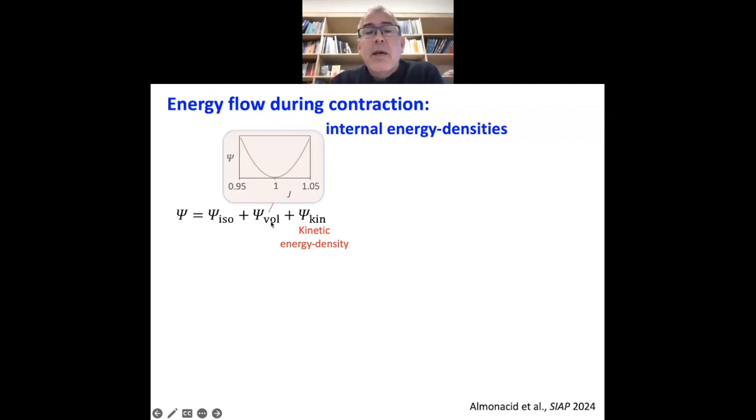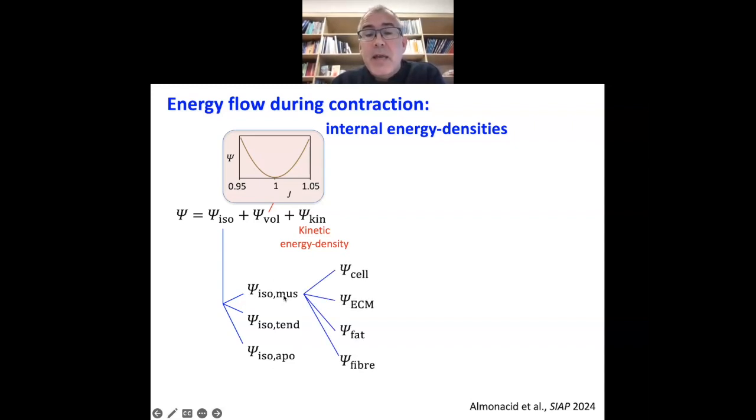The volumetric energy, which could be considered the energy penalty to the muscle changing volume, is a sort of function which is going to try to keep the muscle at a constant volume. And then the isochoric component is everything within the muscle that's not involved with trying to maintain the same volume. You could sort of split this down into different tissues within the muscle tendon unit. You could look at the isochoric component within the muscle part or the tendinous part or the aponeurosis part. We'll focus now on the muscle part, and subdivide this again into a cellular component.